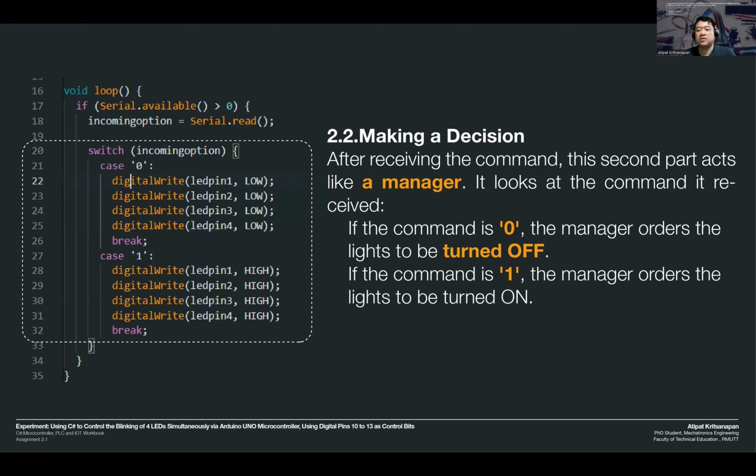Make a decision after receiving the command. The second part acts like a manager. It looks at the command that was received. If the command is 0, the manager orders the light to be turned off. If the command is 1, the manager orders the light to be turned on.